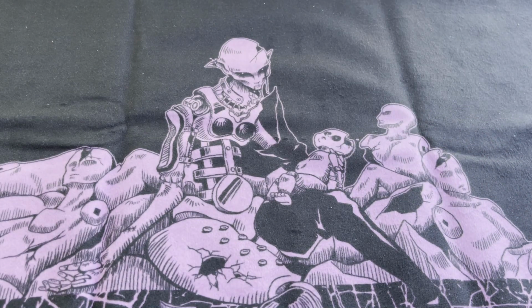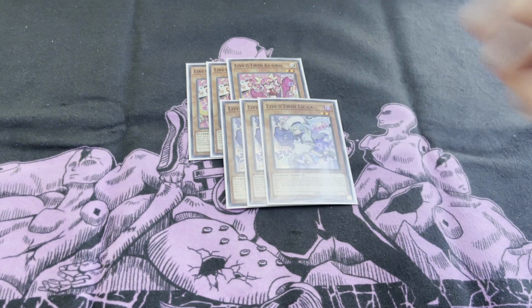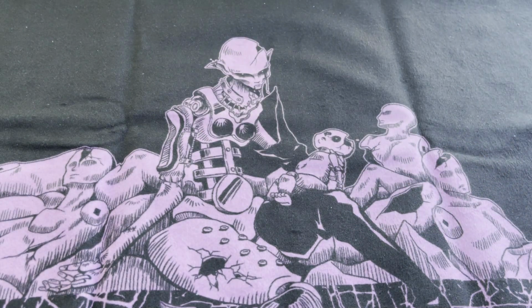Next we'll move into the Live Twin cards. Of course, with the Live Twins we're running 3 Kiss to Kill and 3 Lila. They have pretty much the same effect. They have one extra part of their effect that involves battle phase, but that doesn't really matter. When it comes to the Live Twins, all that they really do is when they're summoned, they special summon out the other one from the deck, as long as you have no other monsters, sorry about that.